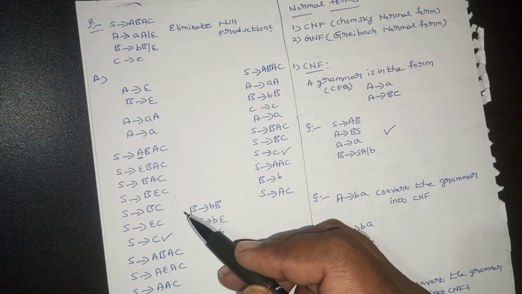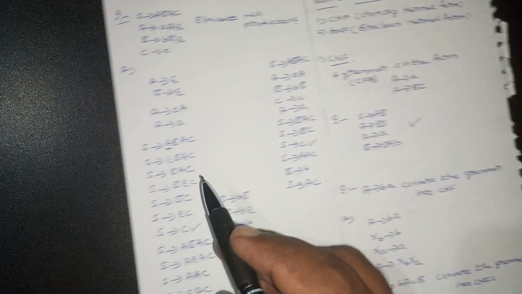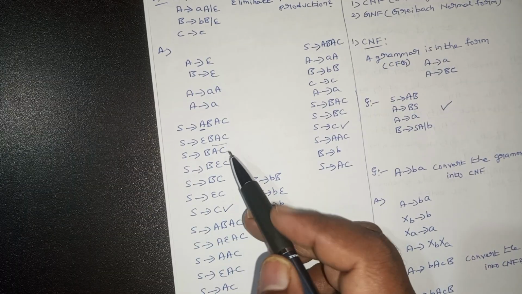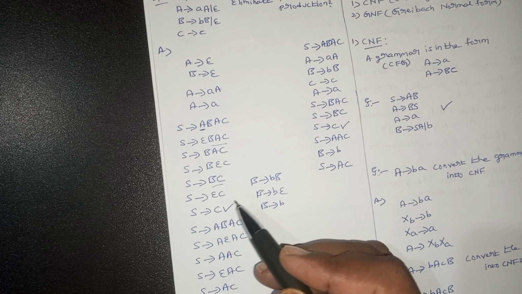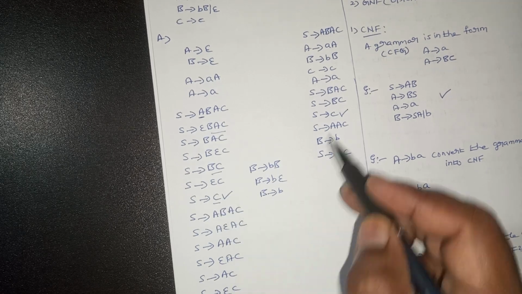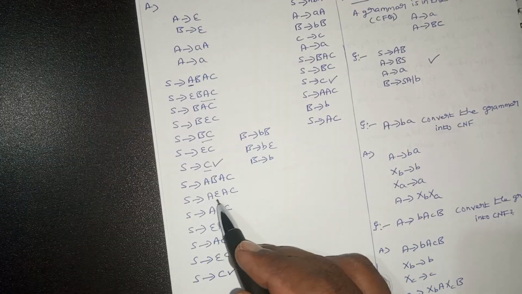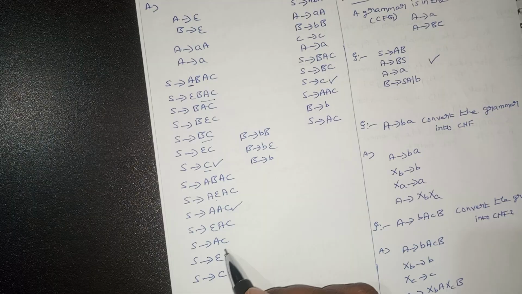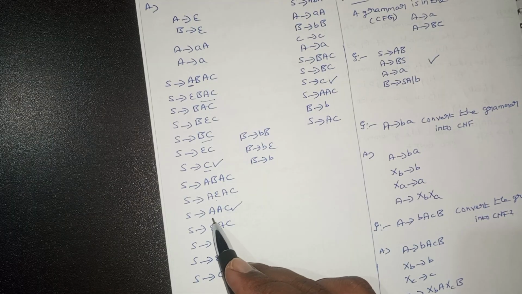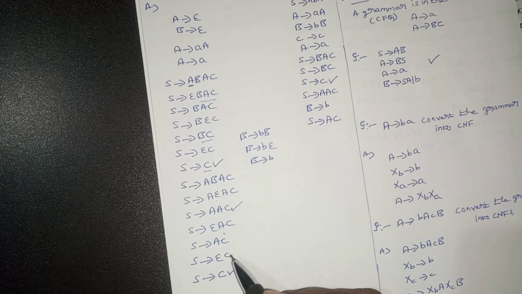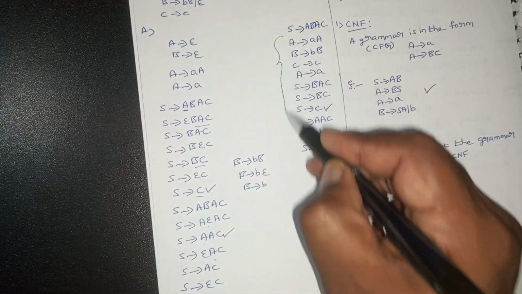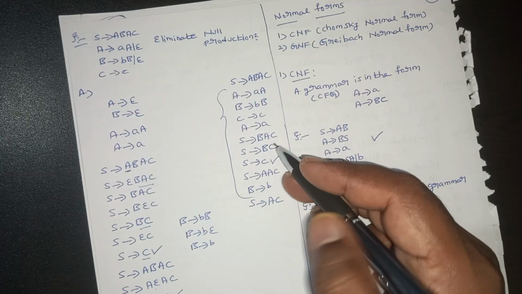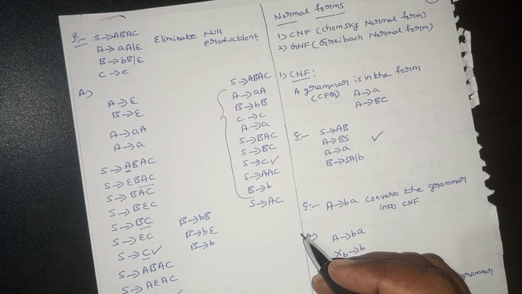So this is how to eliminate the null productions. You write all possibilities. See, first I write in the place of A. This is the grammar, I mean rule. So next I write here. So I got BC. Next I write like this. I got S tends to small c. Next in the place of B I write, okay, I got this rule. Next in the place of this I write epsilon, I got this. Okay, so finally this will be the grammar. So in this way you have to eliminate the null productions. This is called simplification of a context free grammar.